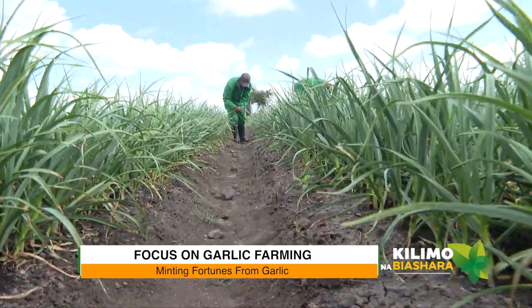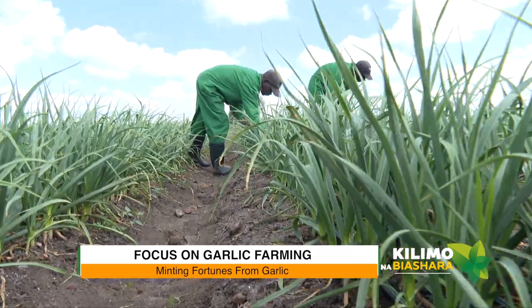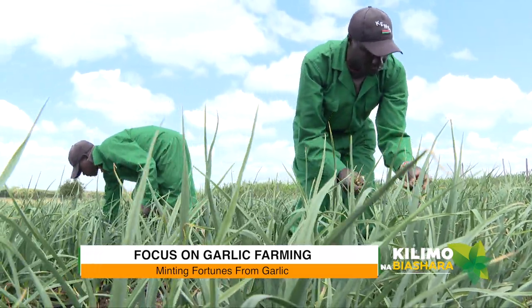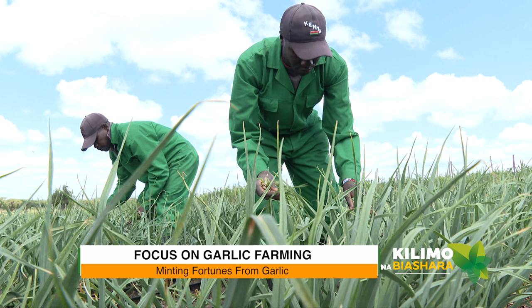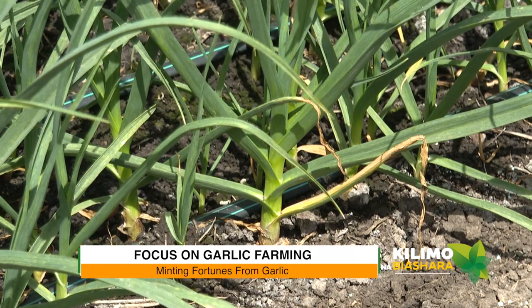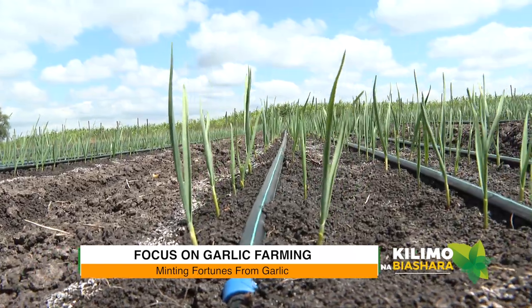For example, when you walk through, you see the farm is very clean of weeds. Weeds are that detail that competes with your own crop. You have to make sure to remove them. They compete for the nutrients. The weed competes for the water and actually wraps itself around your crop. So you really have to take care and fight weeds. That's an example of details. The water, to make sure to give the right amount.